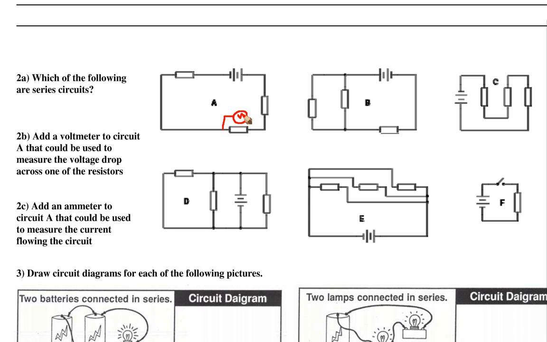And so a voltmeter is always kind of strapped on like this. So it's just a circle with a V. And I often say to students, voltmeters have legs. They stand on the shoulders of other components. So the voltmeter kind of clips on like that. And it has to, because it's actually comparing how much energy the electrons have on one side and how much they have on the other.